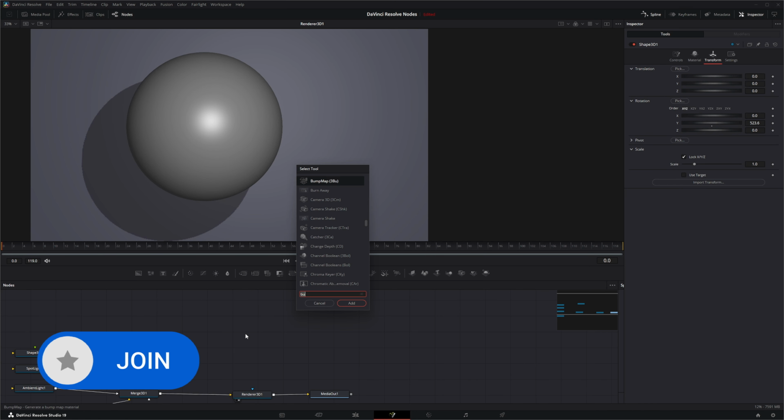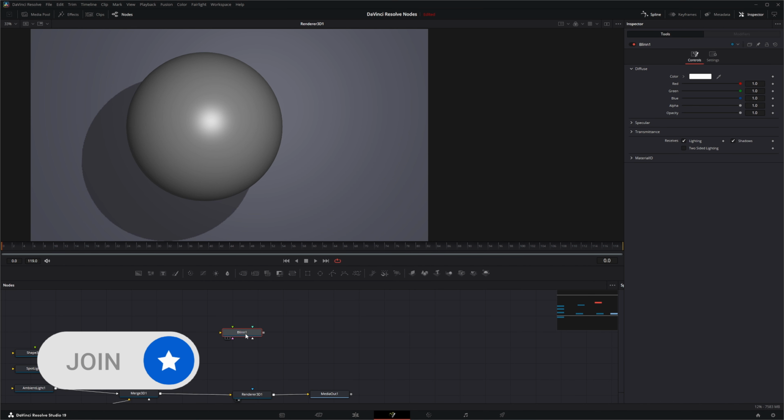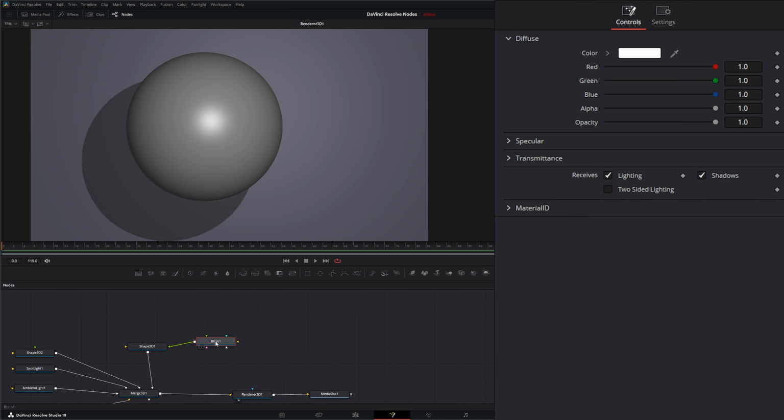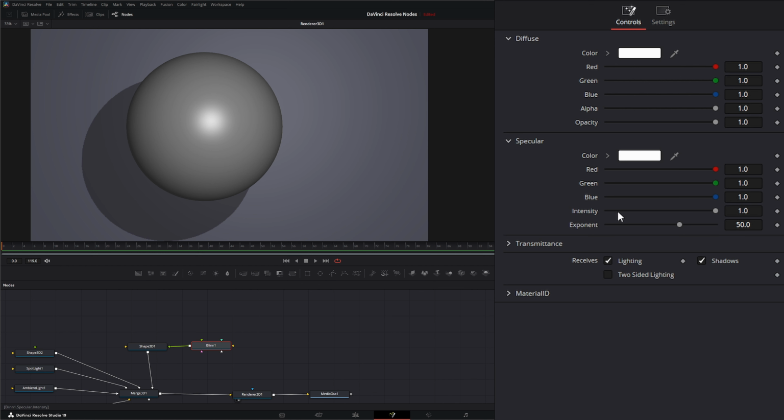So yesterday we went over the blend node, and let's go ahead and bring in a blend node. And if you remember right, within our blend node, we can change our material and primarily on the specular right here. If I change our intensity, you can see how this is changing the look of our little reflection, and our exponent is changing how much of that reflection is affected on that material. So if you notice, this is kind of a rough material based off that reflection right there.